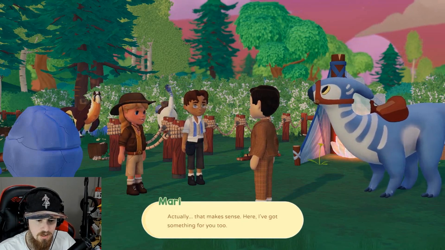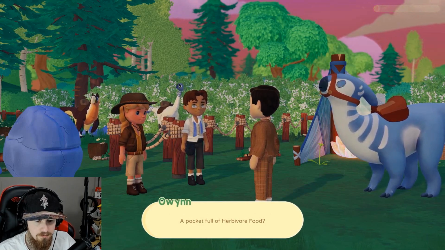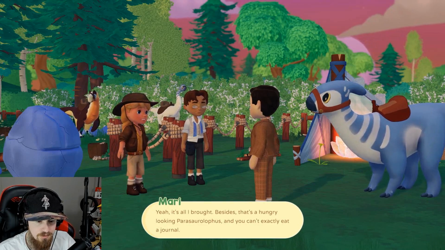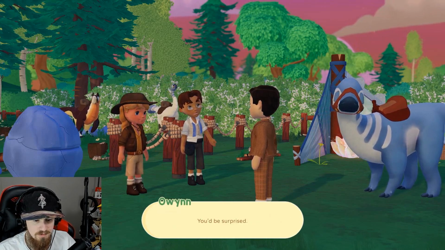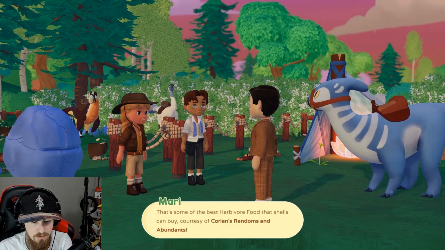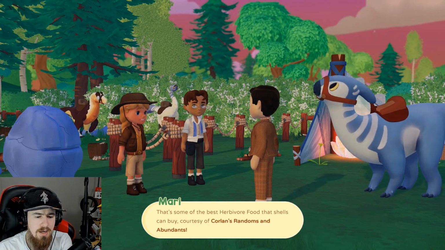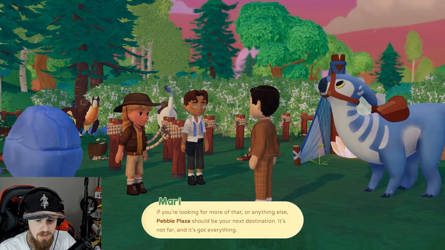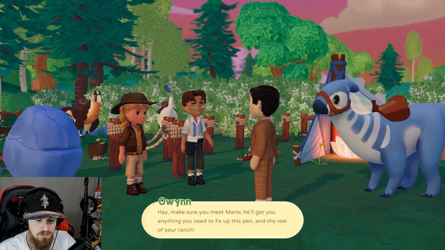Actually, that makes sense. Here, I've got something for you too. Herbivore food. Ooh. A packet full of herbivore food. Yeah, it's all I brought. Besides, that's a hungry-looking parasaurus. You can't exactly eat a journal. You'd be surprised. That's some of the best herbivore food that shells can buy. Courtesy of Corallin's Randoms and Abundance? If you're looking for more of that or anything else, Pebble Plaza should be your next destination. It's not far, so it's got everything.